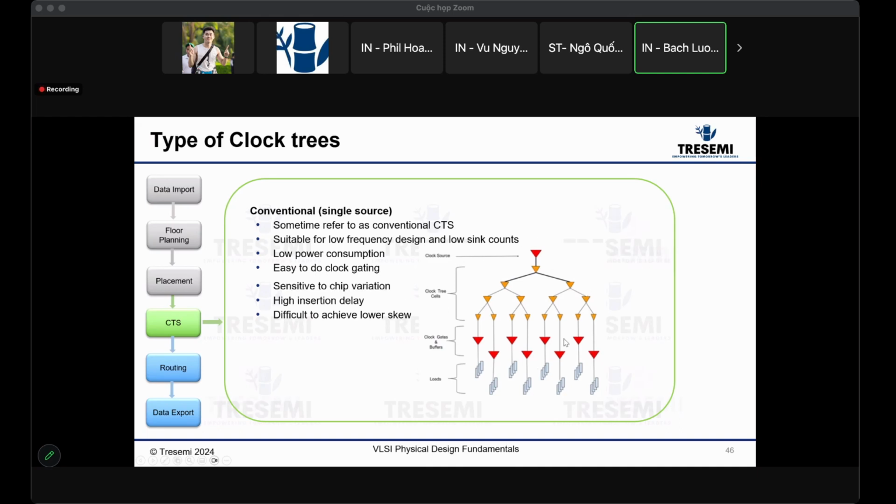So for most simple designs, it's straightforward. You do straightforward CTS where you don't have to do anything manual. This is automatic. Okay. For most small block chips with low frequency, this is the easiest way to implement the clock tree. So in the lab, this is what you're going to be building. It's just a conventional single source clock tree. Okay.